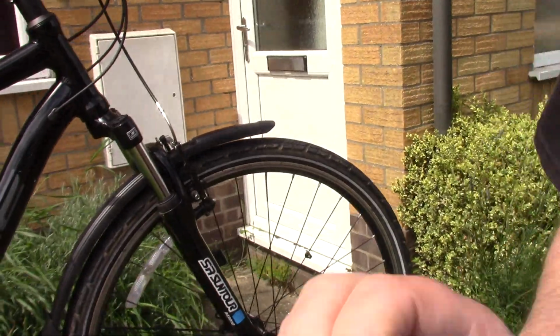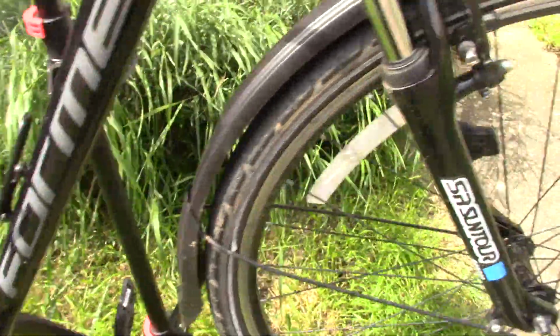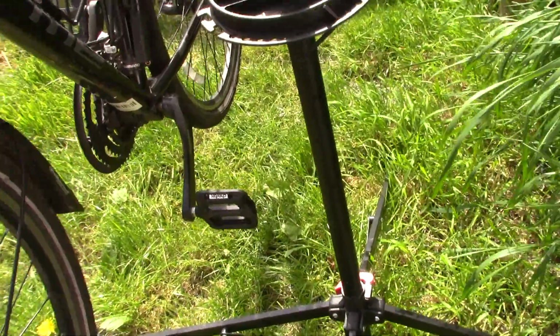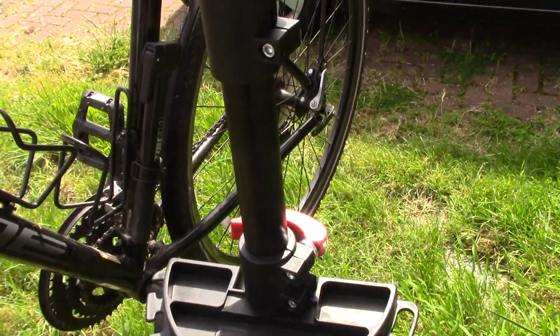Yeah, bike stands. Somewhat underappreciated thing in the pantheon of bike stuffs. Very useful, as you can see, for holding your bike so you can work on it, clean it, do all the stuffs you want to do.